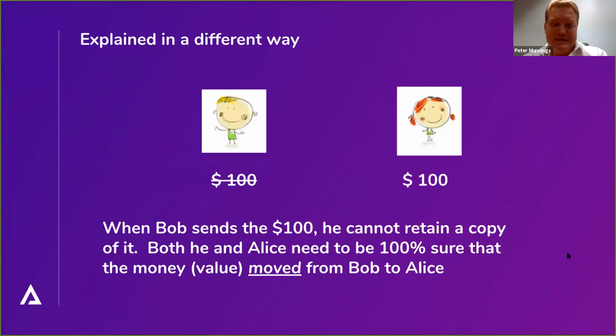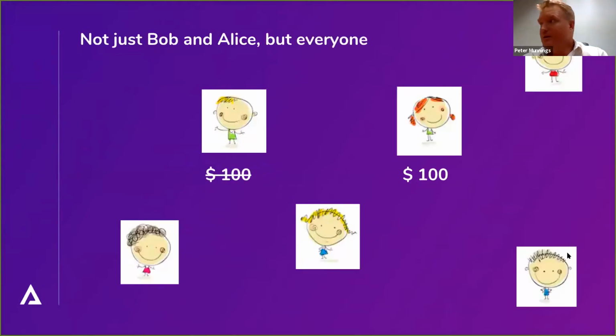And it's not just Bob and Alice that need to know that. Everyone on the network needs to know that. And the reason that everyone needs to know that is because this transaction doesn't happen in isolation. They are not passive observers. They're actively involved in the ledger themselves, and they may participate in future transactions. So if Charlie receives money, or Bob tries to pay Charlie with the same 100, Charlie needs to be sure that Bob no longer has access to that 100 and Alice does have access to the 100. This becomes really important when you start looking at how we make these things private.